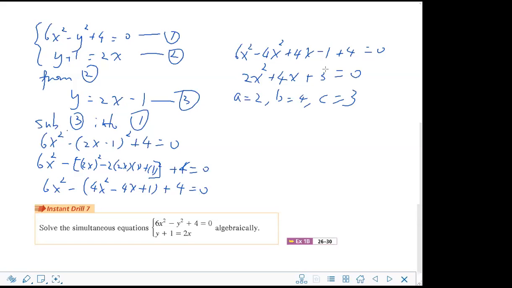Okay, and now if you use the calculator program 1, you'll get a math error. But when you get a math error, then you need to do the delta. Calculate the value of delta. Delta is equal to b squared minus 4 times a times c. And then you really do the calculation here. So 16 minus 24 is equal to negative 8. And negative 8 is a negative number, less than 0. Therefore, we can conclude that there is no real solutions for this question. Okay, so that is the answer.